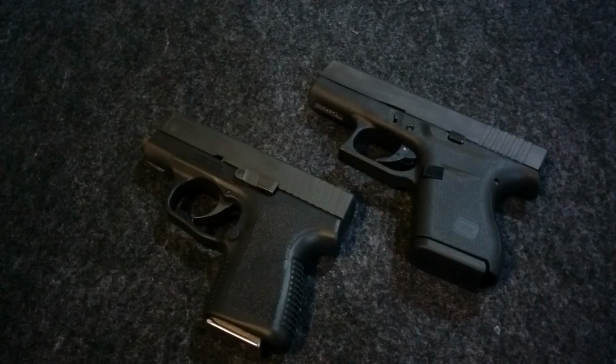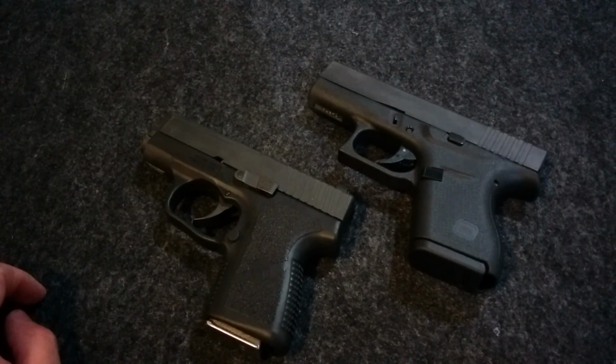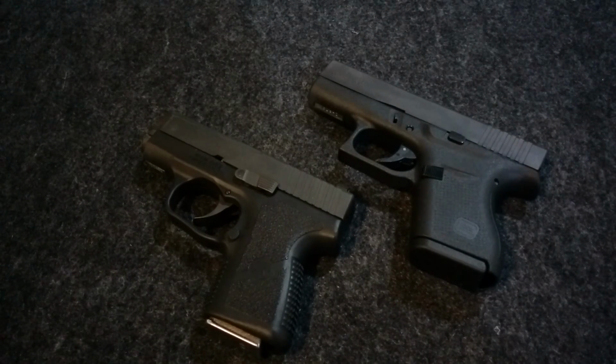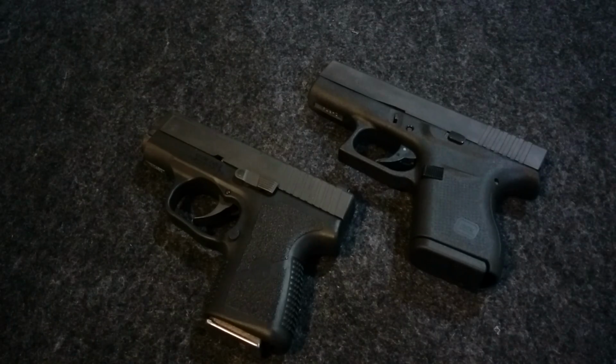I know I said that varies from person to person. I know in one of Hickok's videos, he said that the 43 actually hurt his finger, and he even had a band-aid on his finger in that video. But he never mentioned anything about that with the PM9. So it may just depend on where you have your finger when you pull the trigger, and how big your finger is or whatnot. But there's a definite, this one's more comfortable for me to shoot. It doesn't hurt my finger at all. But this one, yeah, it really punishes you after a while.